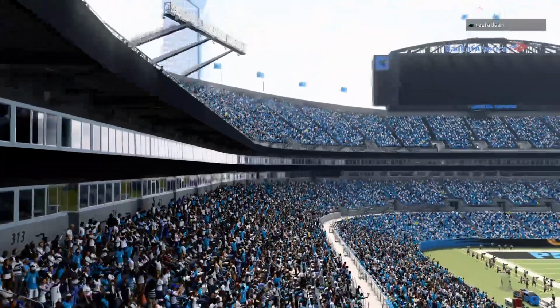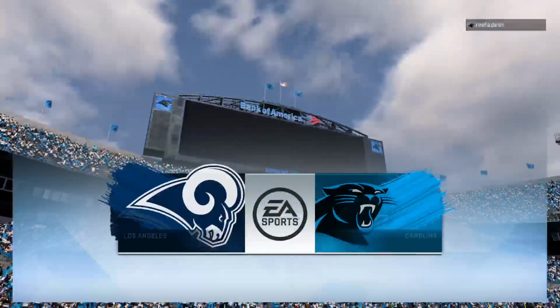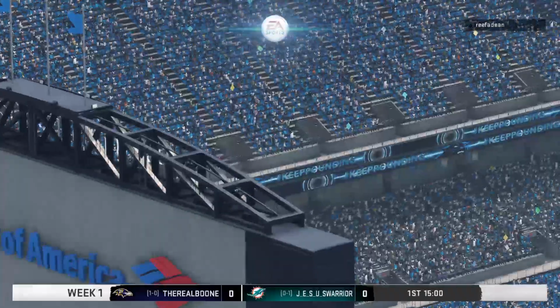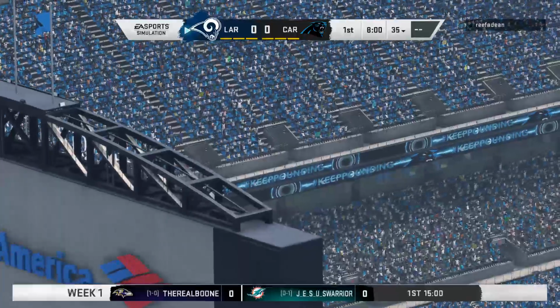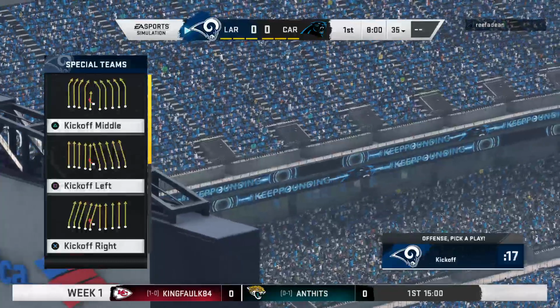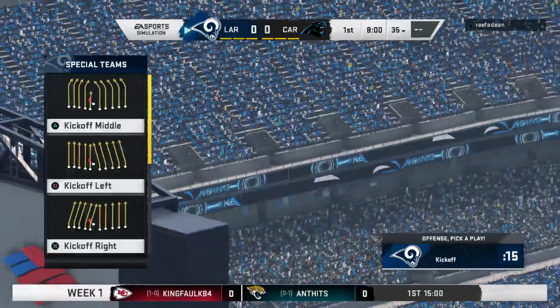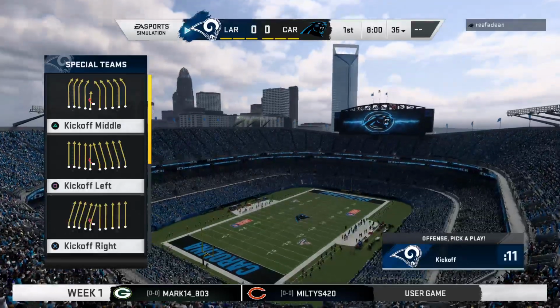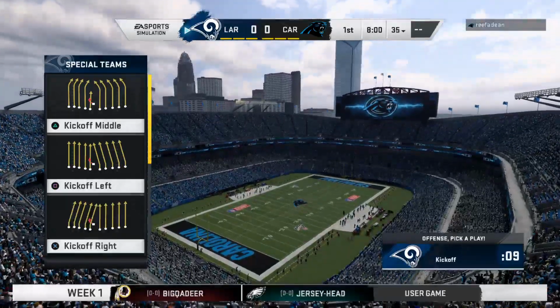EA Sports coverage of the NFL takes us to the Carolinas and Bank of America Stadium here in Uptown Charlotte. Just a few moments ago, this building was shaking as the Carolina Panthers emerged from the tunnel here in Charlotte. They are ready to go as the Panthers are set to match up with the Los Angeles Rams.